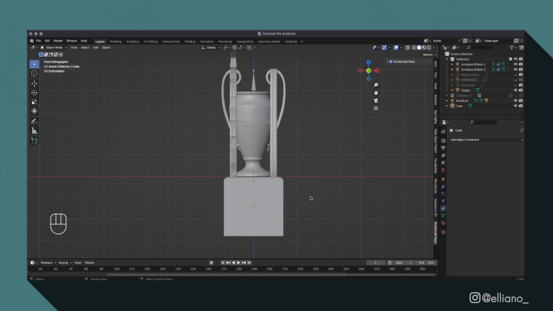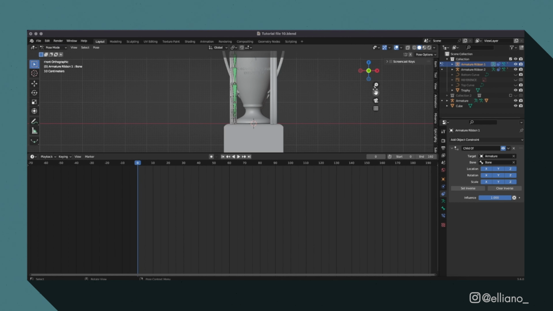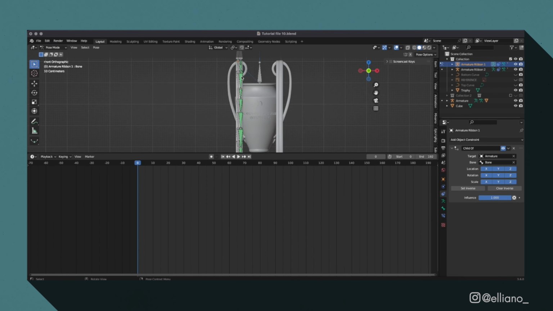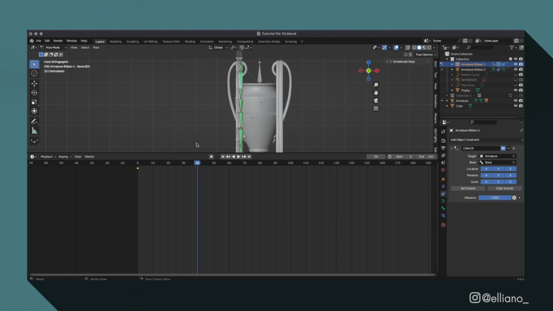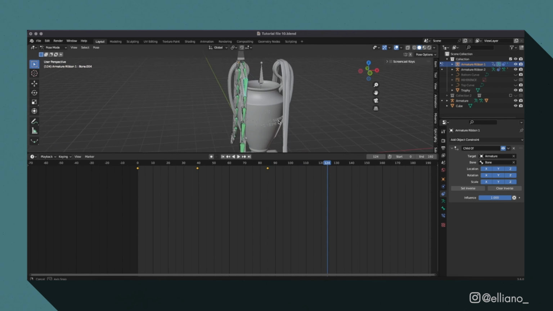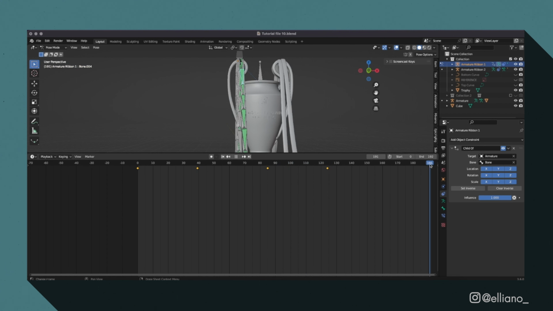Now with the stand in place, we can begin animating the ribbons to simulate a gentle breeze, without having to do any simulations. Select one of the ribbon armatures and switch to pose mode. Choose any specific bone and press I to insert keyframes for rotation and location at the beginning of your timeline. Advance along the timeline and make slight adjustments to the bone's position by pressing R, and then add in another keyframe by clicking I. Proceed further along the timeline, rotating the bone in the opposite direction, and continue repeating this process. Keep in mind that, due to the mirror modifier, the ribbon on the opposite side will also move accordingly.